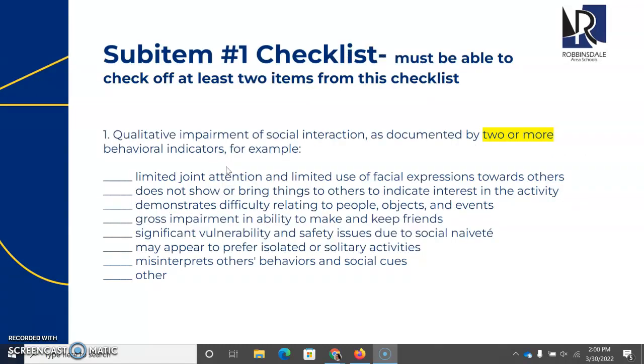So in sub-item group 1, you must be able to check off at least 2 items from this checklist. This is going to be qualitative impairment of social interaction as documented by 2 or more behavioral indicators. So you must be able to check off 2 of these items.